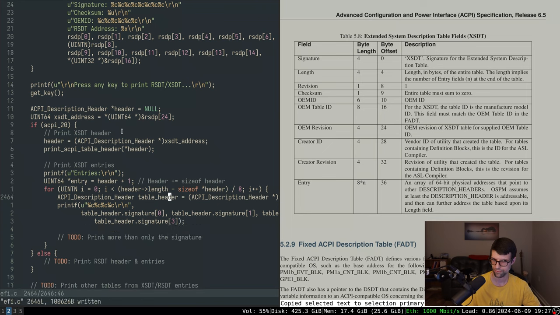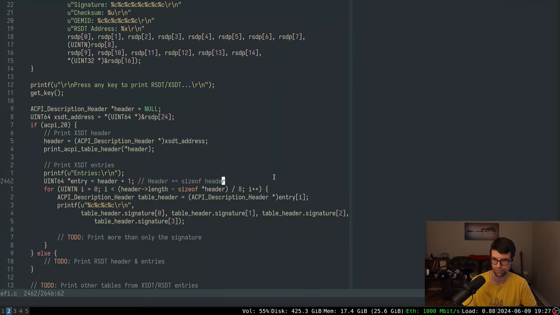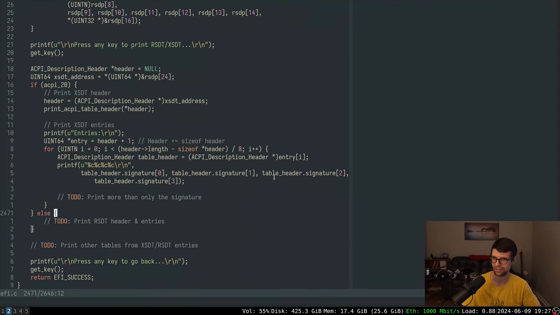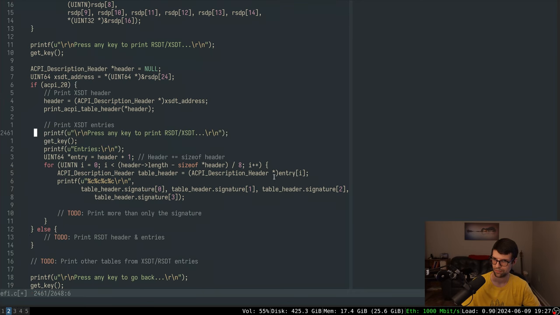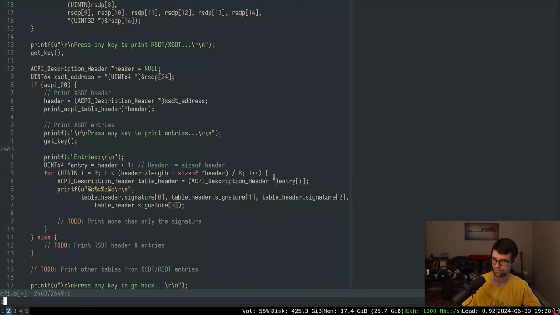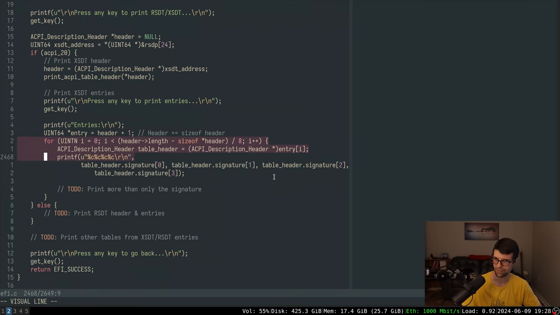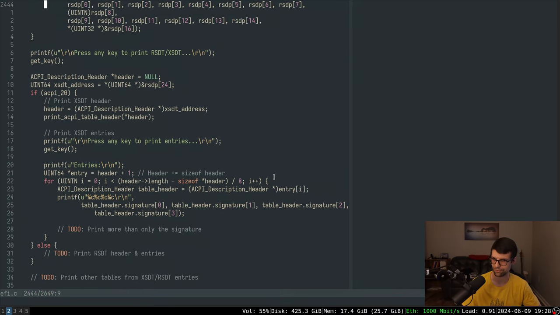Okay. We'll see what that looks like. I'll move this back to 4. So this is what I'm doing here, printing the XSDT by getting the address where the header's at, printing that header info, then the entries after. I'm printing those, and I might get a key before printing that. Well, I'm printing this. I'll get another key, just to see what this looks like. And if there's a lot of them, then I'll get another key every so often, like I did for the other stuff. So I'll just see how this looks first.